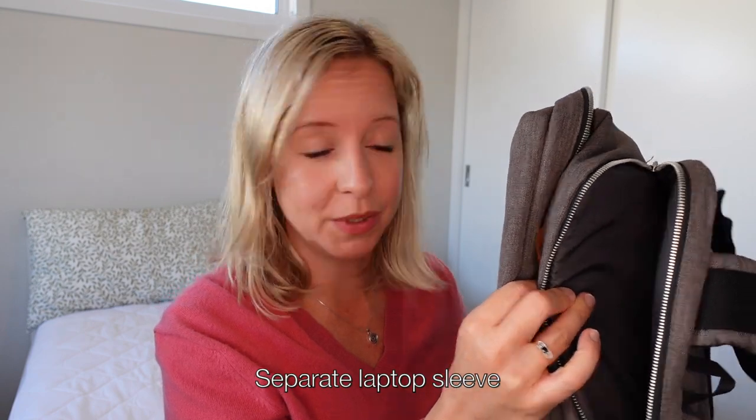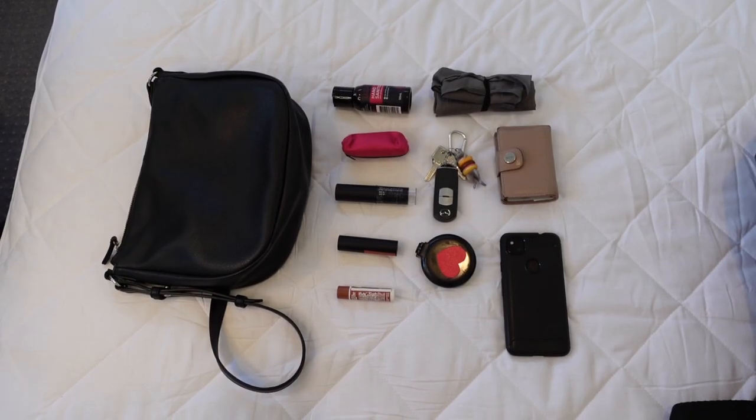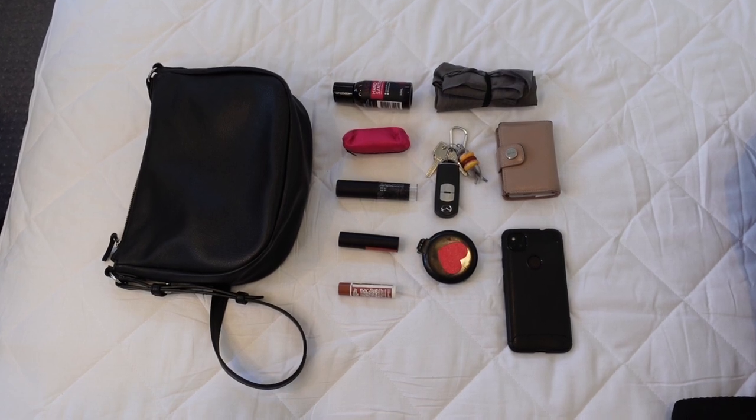So what were my criteria? First, I wanted a padded separate laptop sleeve — which this bag has — and a main compartment with several different types of pockets. It's really important to be able to find things easily inside your bag. This bag also has two different front pockets where I can easily fit the stuff that would normally live in my handbag, because I don't carry two bags around. If I'm going into the office this is the only bag I bring, so I transfer things from my handbag into these two pockets.